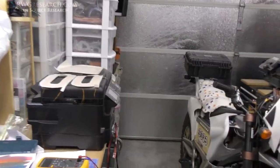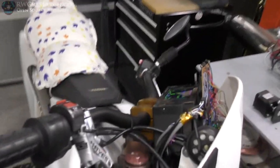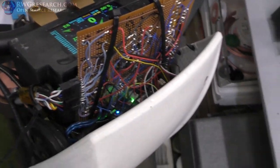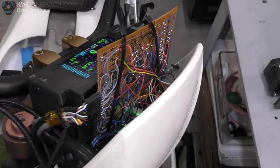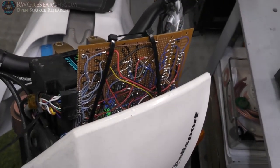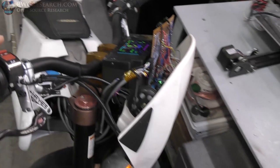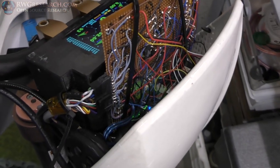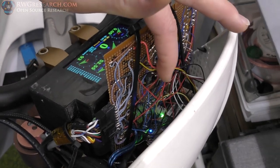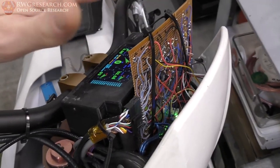So check this out. I have been driving the Zero just like this, with wires dangling everywhere. It legitimately looks like as close as you're going to get to Back to the Future Part 3, where he's got to strap the old circuits on the front of the hood. It's legitimately scary. And actually, if any one of these wires failed, the whole thing could just leave me stranded. There was a day where the throttle came off and really messed me up, but I was able to literally use this to turn me on and off to get me home. It was sketchy.